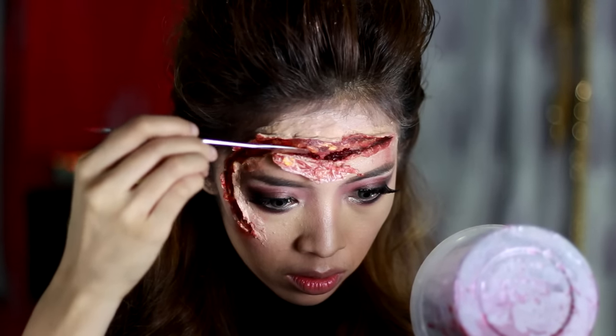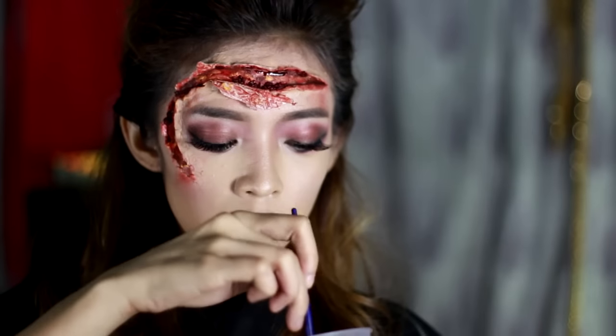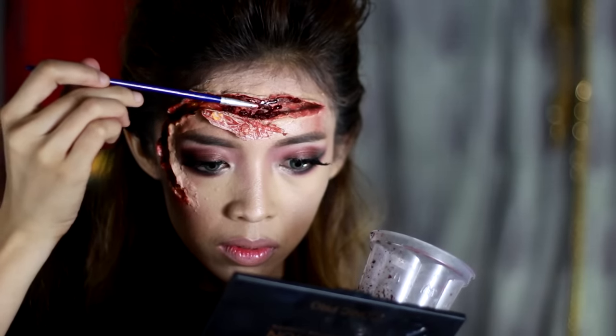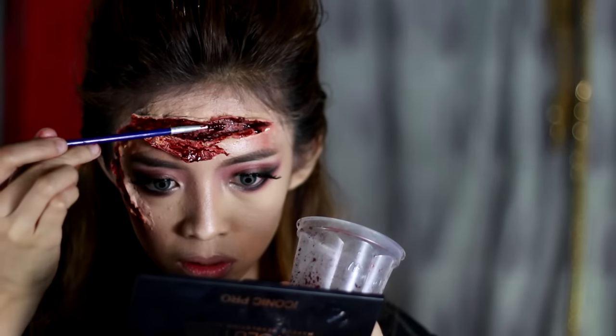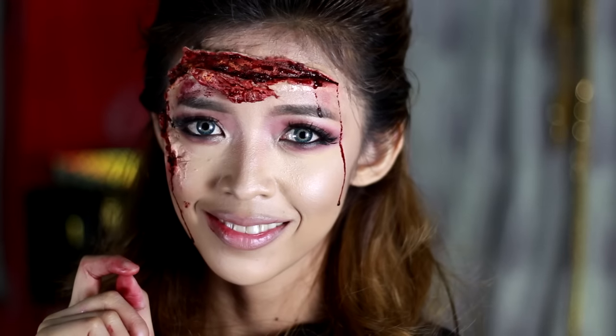I made this with gelatin, glycerin, and food color. And coffee too. Then to complete the look, add your fake blood. I also made this some same material with the blood gel but with a different ratio. If you'd like to know the recipe to my DIY SFX materials, comment down below. And this is the finished Game of Thrones House Bolton inspired look.